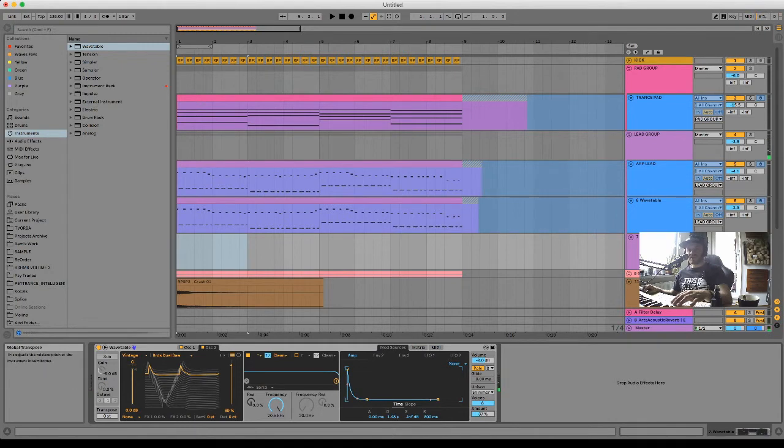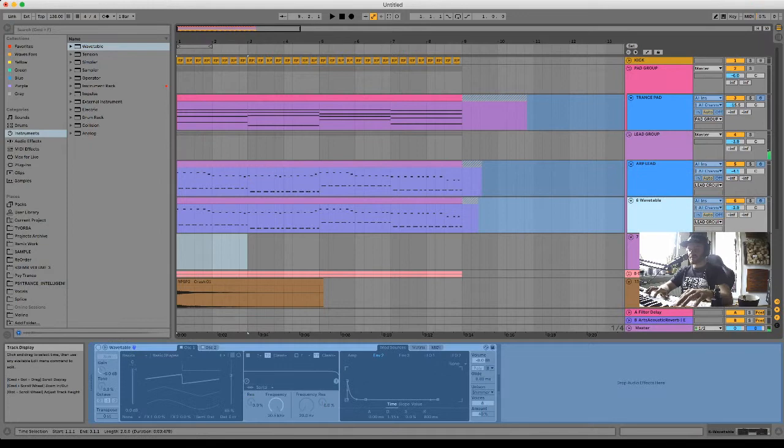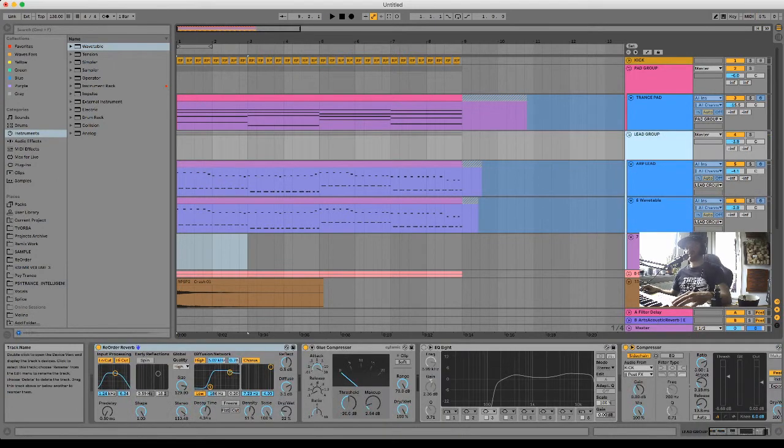Now, what else can we do here? So detune this one a little bit and this one a little bit. Gonna have to turn this away to hear the full sound. Very futuristic. Yeah, man, the reverb from Ableton is not the best one, but you can get some really nice reverb effect with it. It just takes time to find the right settings. But it's not the best one, but it's also not the worst one.